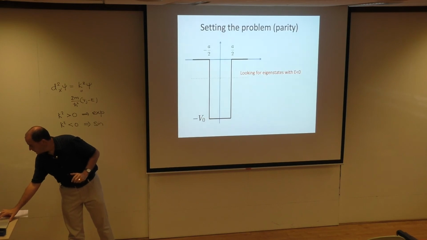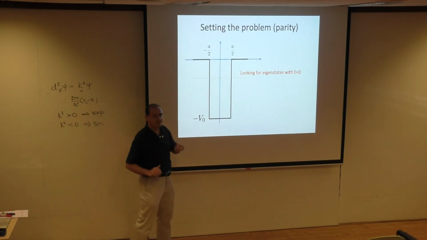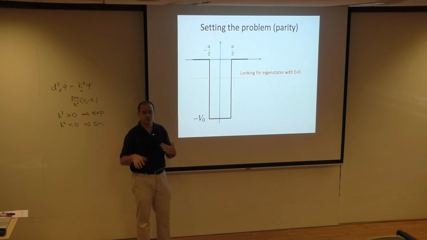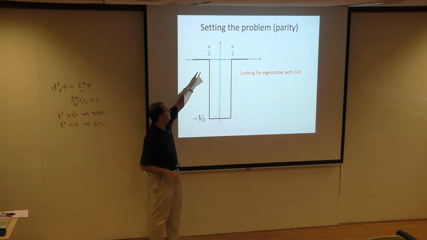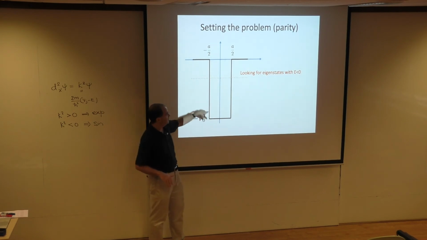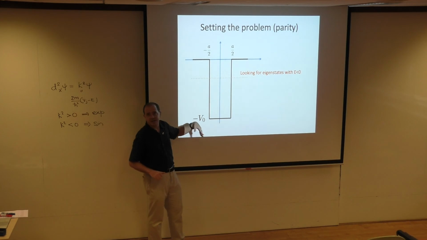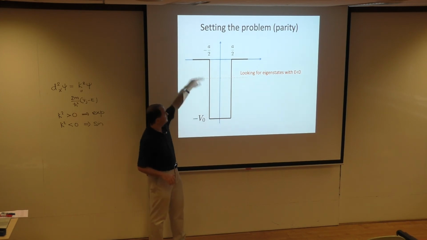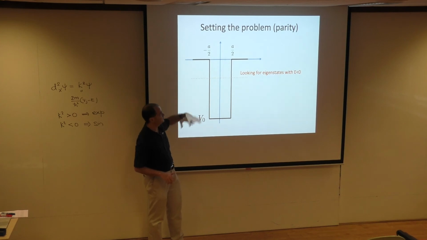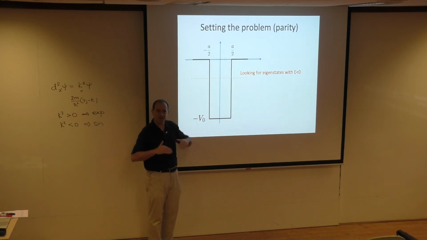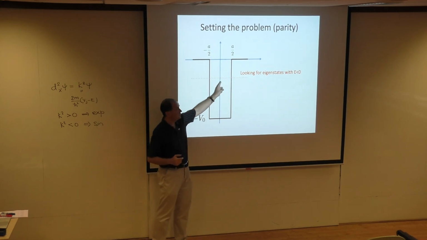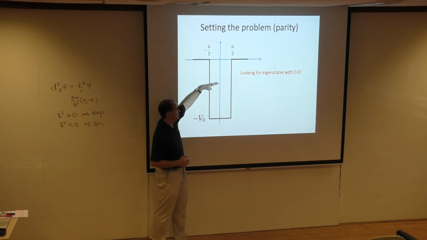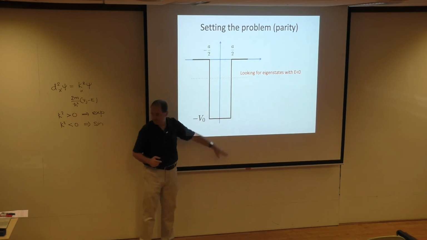Okay, so let's go. Let's set the problem. Before, I did it very quickly because it was so simple. Now it's much more convenient to put the coordinates in such a way that the well is not between 0 and a, but between minus a over 2 and plus a over 2, because now we exploit a symmetry of this well. And then again, it's more convenient, rather than putting this at 0 and this at something, to put this at minus V0 and that one at 0. Again, conventions. Energy can be moved. So we are going to look for eigenstates that are bound states, meaning that the energy is below 0, in this part. Of course, not down there.